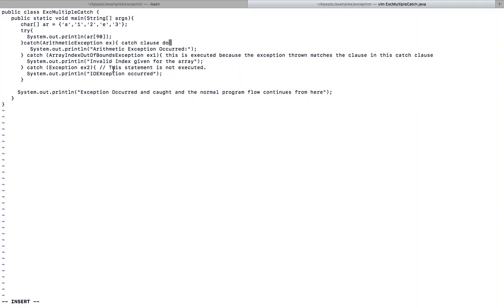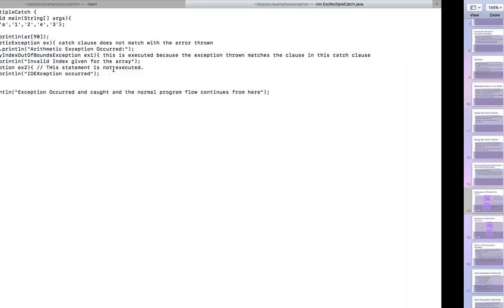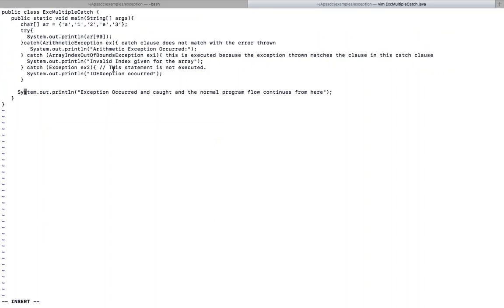The other catch clause does not match with the error thrown. So it matches here. This statement is skipped, this statement is skipped, this is executed, and then the normal program flow continues. Then the normal program flow continues, and this statement is also executed, right?